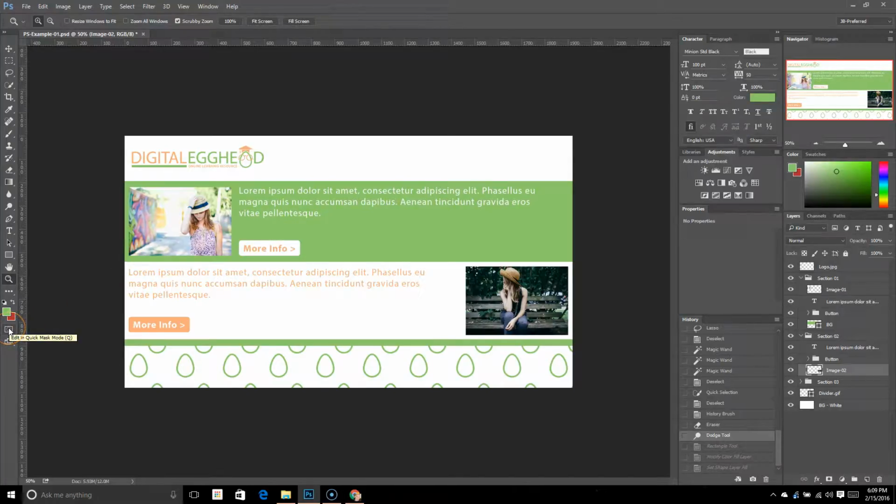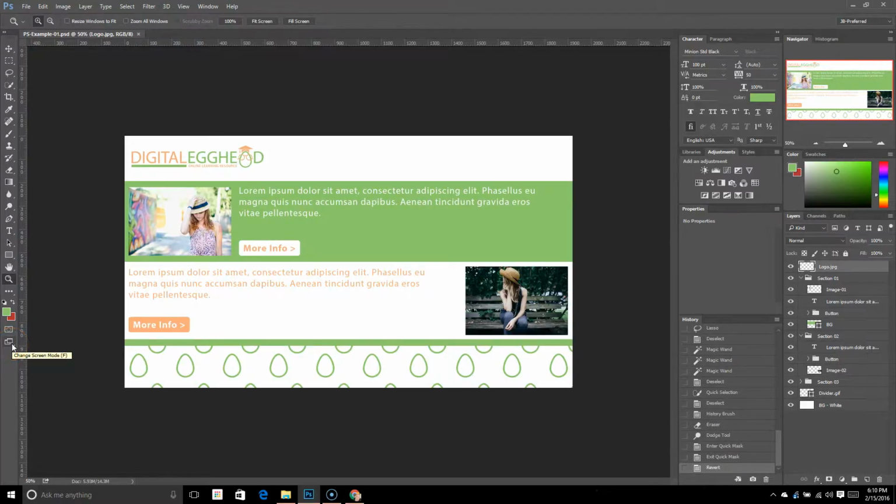And below the colors we can see that there is an edit and quick mask mode. Quick mask mode has been around for a while, and it's a good way to make complex selections with the drawing and painting tools. So rather than doing a marquee and making a selection and using that for a mask, you can use your paintbrush and pencil and whatnot, and you can paint a mask.